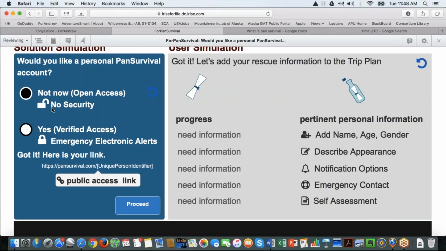Okay. And then my thought is, if this was open access and you wanted to make it your own, you'd say, okay, I want to make this my own. You would take all the information, and there would be an alert to whoever is your emergency contact on the open access account, saying this open access account is now verified access.